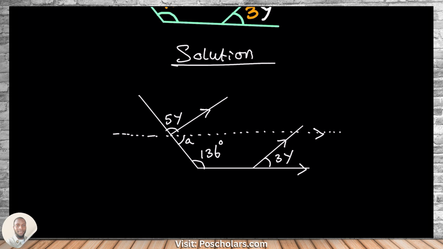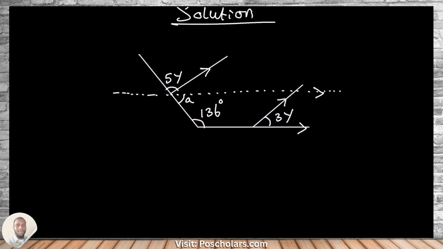Now, to find angle A, we use the concept of what? Cointerior angle. Cointerior angle says both angles are what? Supplementary. That is, both angles should add up to what? 180 degrees. If I have two lines like this and a transversal, cointerior angle is saying this angle and this angle must add up to 180, or this angle and this angle too must add up to 180. So that means when I add A and 136, the sum must give me 180 degrees. So let's do that. A plus 136 degrees equals 180.